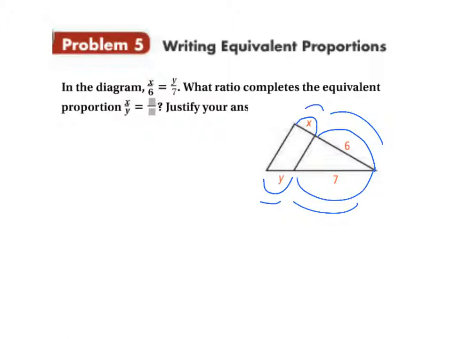All right, now they're going to change it up. They're going to say x to y. Okay, that's what they got. X to y equals, well, you want to keep your cross products the same. Common sense kind of tells me I think it's going to be 6 to 7. Will that work if I put a 6 and a 7? Check the cross products. X times 7, yep. 6 times y, yep, works. Got the same cross products. So your answer is 6 over 7, and that's how you would enter it into Math Excel. Just finish out the proportion.